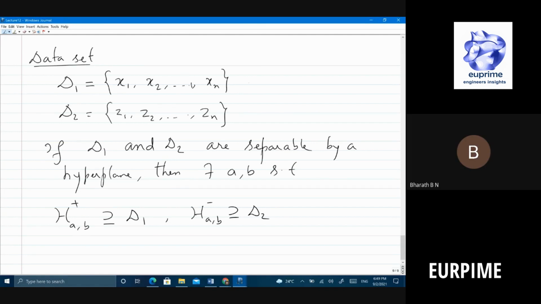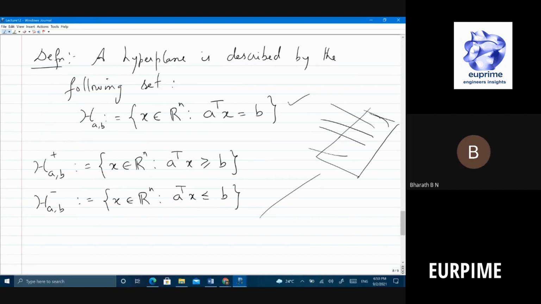Okay, of course, strictly speaking, there are some technicalities. Basically, what if it's on the hyperplane itself? We'll push it to one of them. So maybe I'll make that very precise here. Maybe I'll say strictly less than here. That means equal to is the hyperplane, right? H_AB is the hyperplane. Less than B is minus, and greater than is plus.